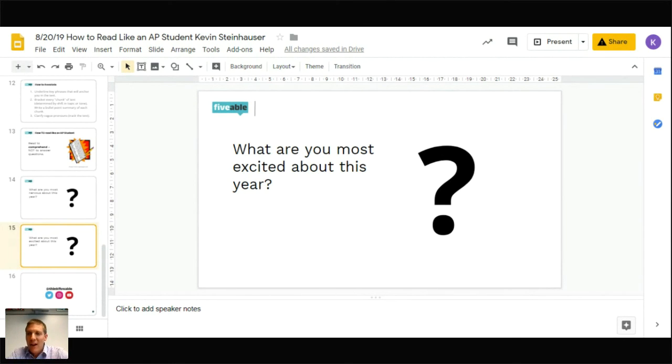Let's see, learning more about analyzing text and writing like a college student. Yeah, like what I was just talking about. I love your phrasing, writing like a college student, because that's what this class is really all about. Take your mindset away from being a high school student. Every time you're walking through the door, act like you're walking through a college door. I should have said on my slide, because that's how to think and read like an AP student. So you've got the right mindset there. It's going to be a really good year.